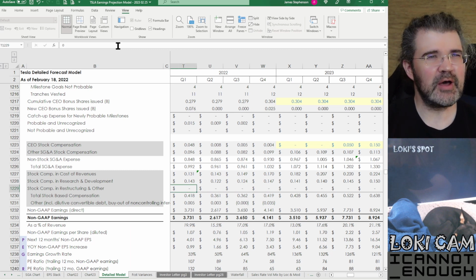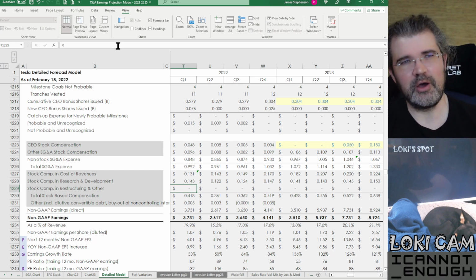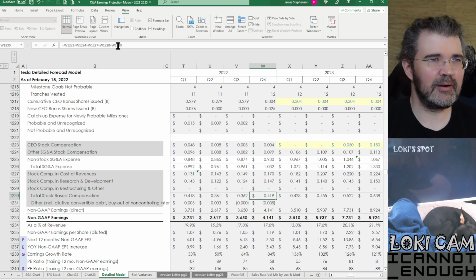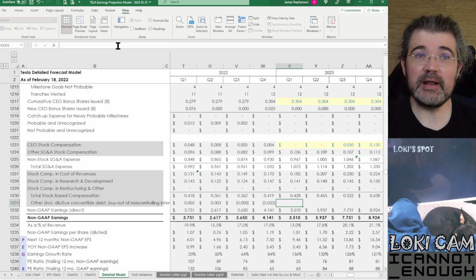And normally there's not any hitting restructuring and other, but if there were stock compensation owed to people who were laid off, that would hit here. So sometimes you see an amount there. So here's what I'm forecasting for those for 2023. Just a little bit more growth on top of what we've seen hit already.